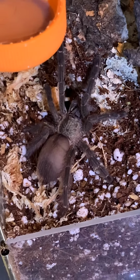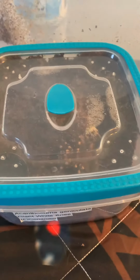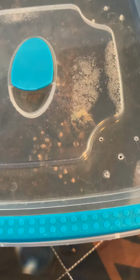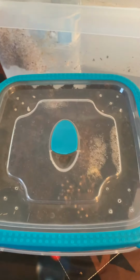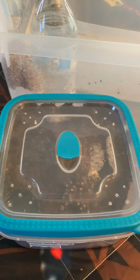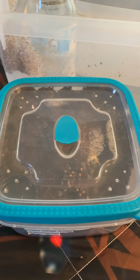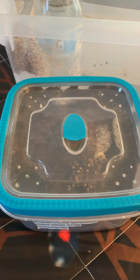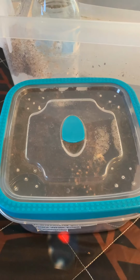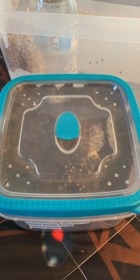Okay, so my next rehouse is gonna be my Asian Igulata or Giant Whitney. And the reason why we're gonna be rehousing her is because there's a little bit of mold. It's not a lot of mold, and I probably could just let it dry out some, but when I did this enclosure, I made it up too high and she really doesn't have a lot of space. So I think I'm gonna go ahead and rehouse her anyway, just to give her a little bit more space around the top and to take care of the mold problem right now since I'm doing other rehouses.